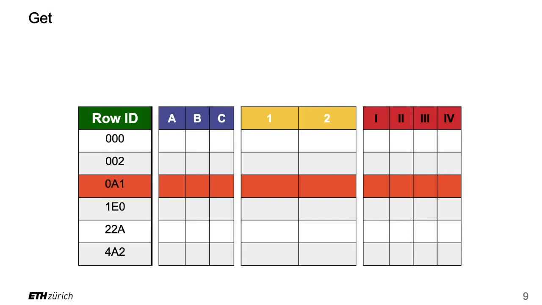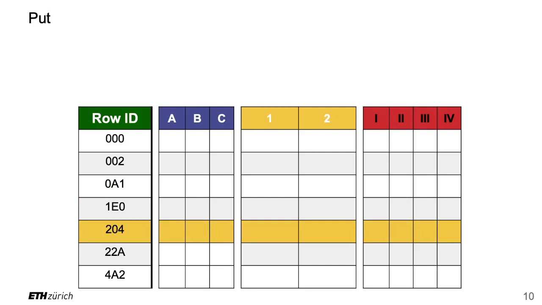What does get do? Well, if you give a row ID, get will give you the entire row, right? This is what get does. So it looks up the key, the row ID, and gives you the contents of the columns associated with this row ID. You can also instruct HBase to only give you the yellow columns, the yellow family, right? Or only the yellow and purple families, right? You can also specifically select families to not get everything, but just partial content. That's also completely fine, right? This is get.